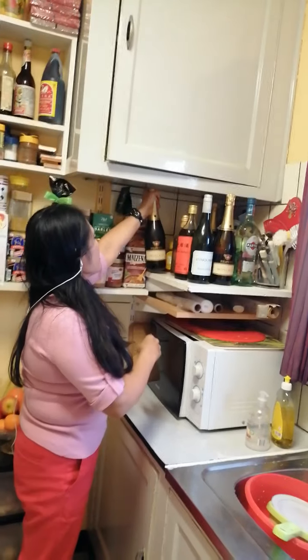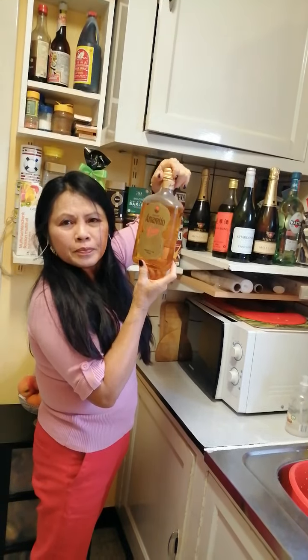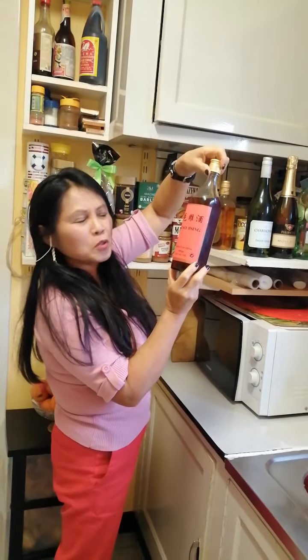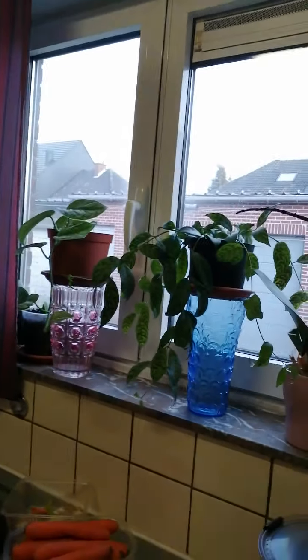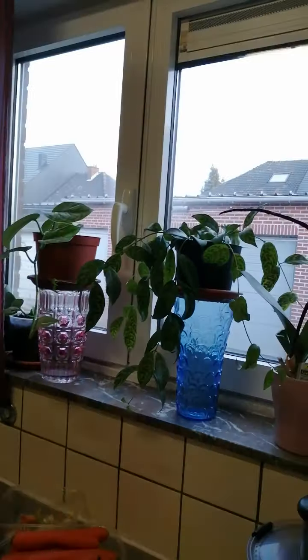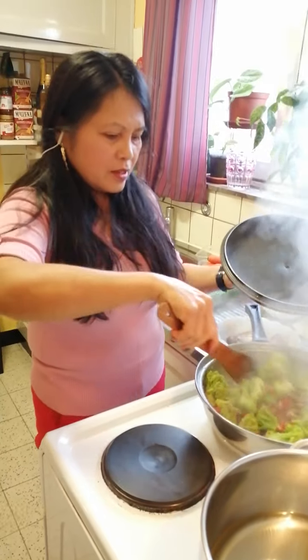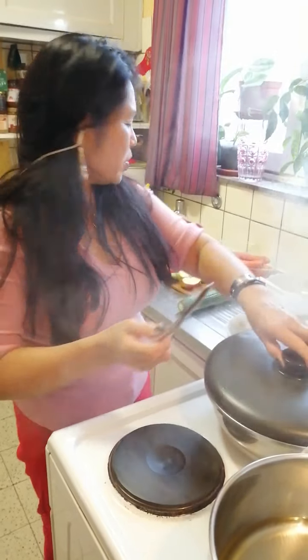This is still Moscato. And this is Amaretto. When you make some food, you need Amaretto, like this. This is rice wine for cooking the food. Rice wine, you can drink a little too. Amaretto is for making dessert. Look, so this is all around clear. Cauliflower, don't cook it so long, otherwise there is no more vitamin.